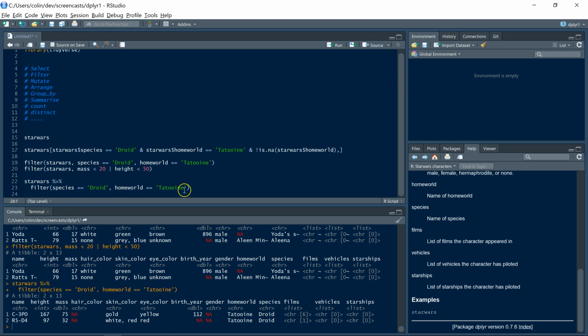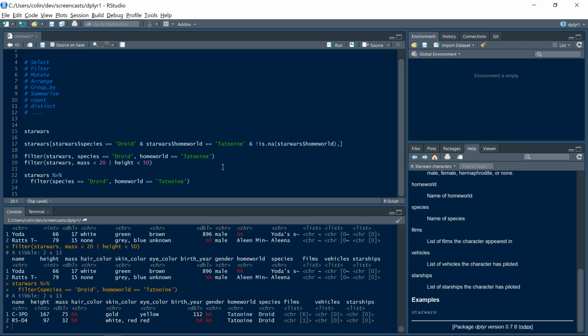So the reason that I like to do it this way is because we're going to see that it's quite useful to be able to write these blocks of code where we've got multiple pipes going on and multiple dplyr verbs happening all at the same time. So that's a nice segue for us to talk about how do we use the select verb.